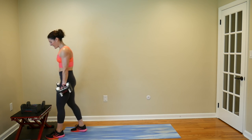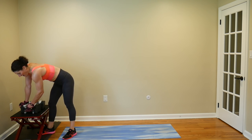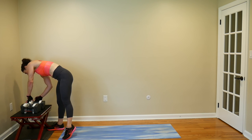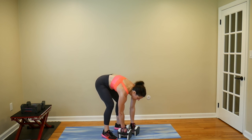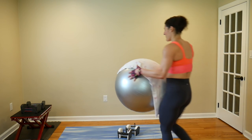Okay, 12. Chest flies. So this is not incline, but let's do it on our ball since we already have it out. And I'm going with 9 pounds. So I'm going to grab that again. We have 12 reps.